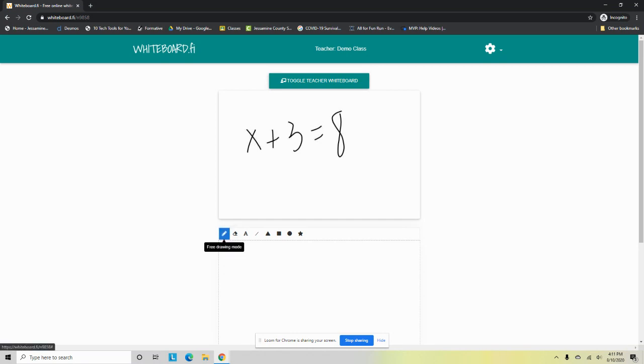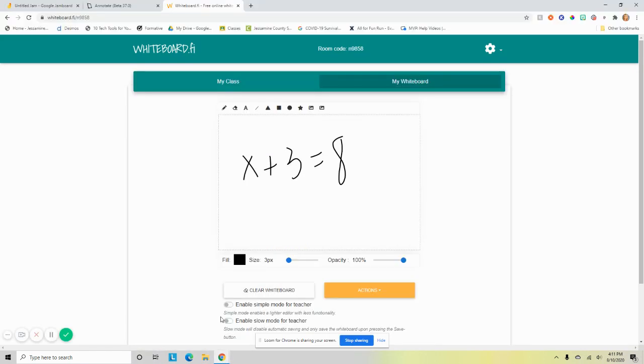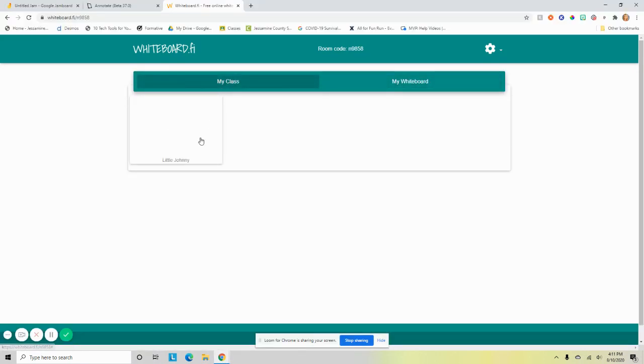I'm going to do draw text, and he's going to say x equals 8 plus 3. So little Johnny's made a little mistake there, and he has x equals 11. All right, and he's written this. So if I go back to mine as the teacher, I click my class, it's going to show me all of my students' answers. So I can see little Johnny has a mistake here.